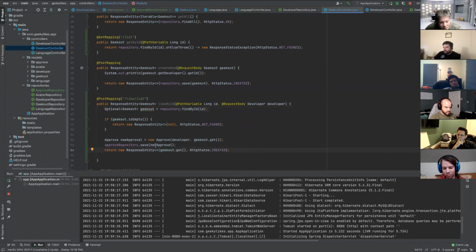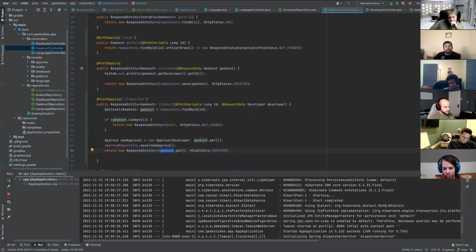Anyway, get response entity. This will do it. And as we've seen before, when we did the languages, I think it was, we updated something, then the original version of it was updated as well. So even though this is the original version from before the approval existed, through how these mappings work, this will do it. Mostly because we have the cascade system set up as default, I think it is all.